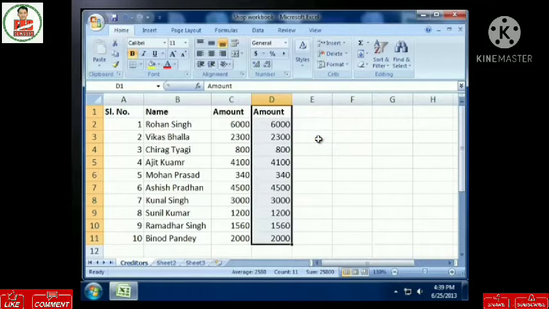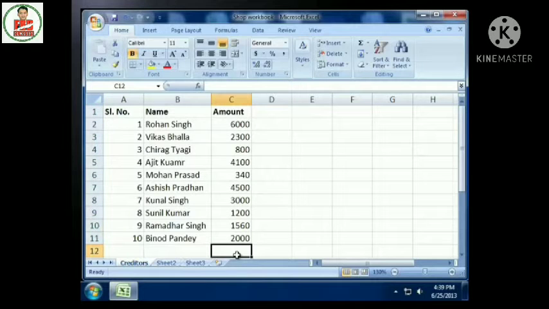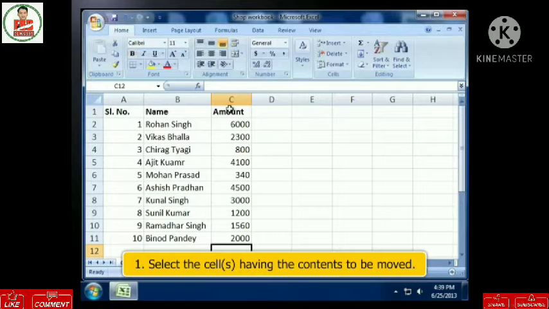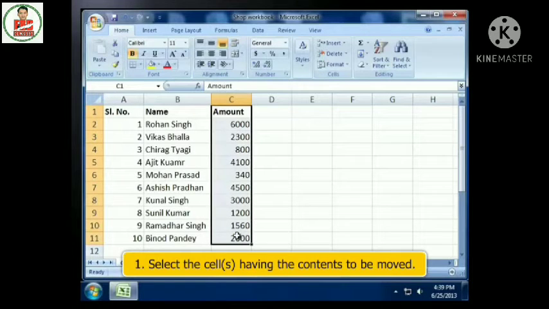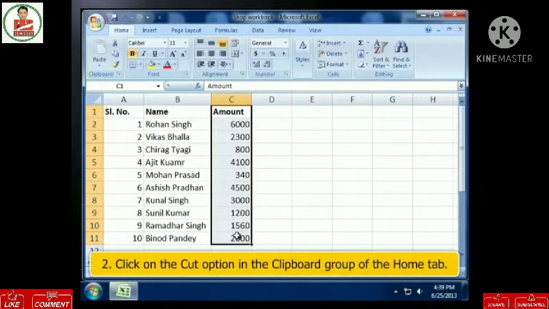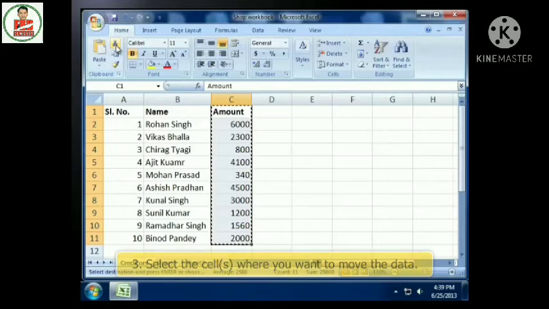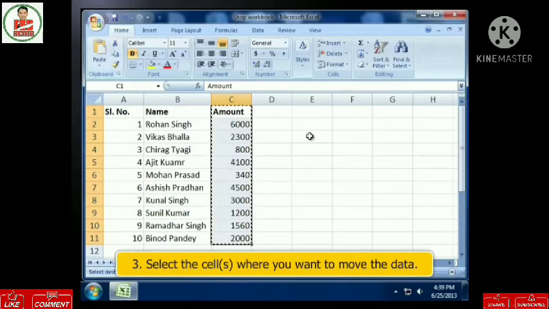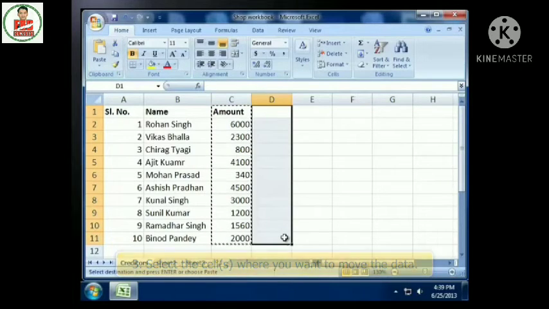We may also need to move data from one cell to another. To move cell contents, 1. Select the cells having the contents to be moved. 2. Click on the Cut option in the Clipboard group of the Home tab. 3. Select the cells where you want to move the data. 4.